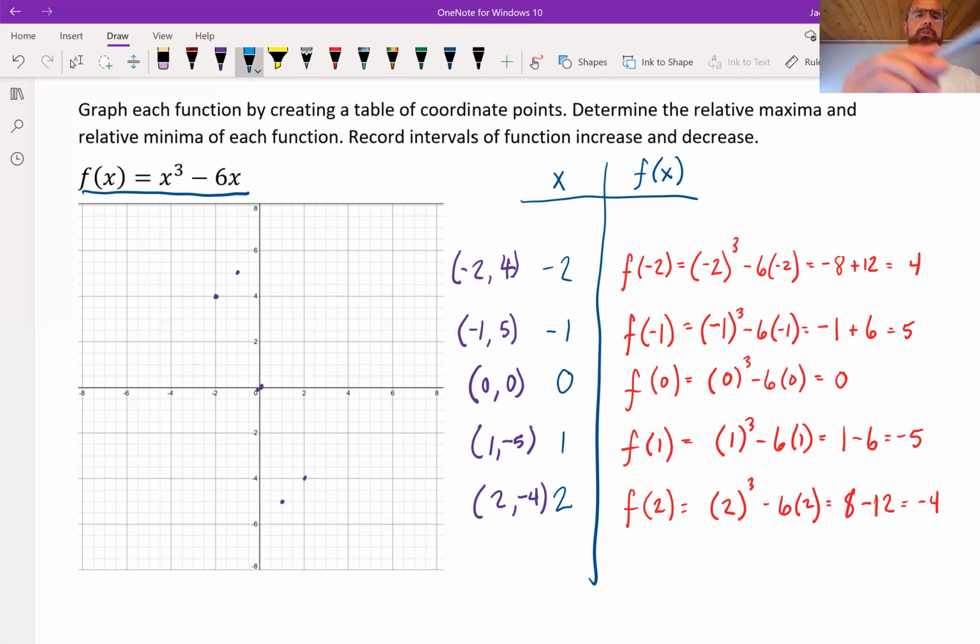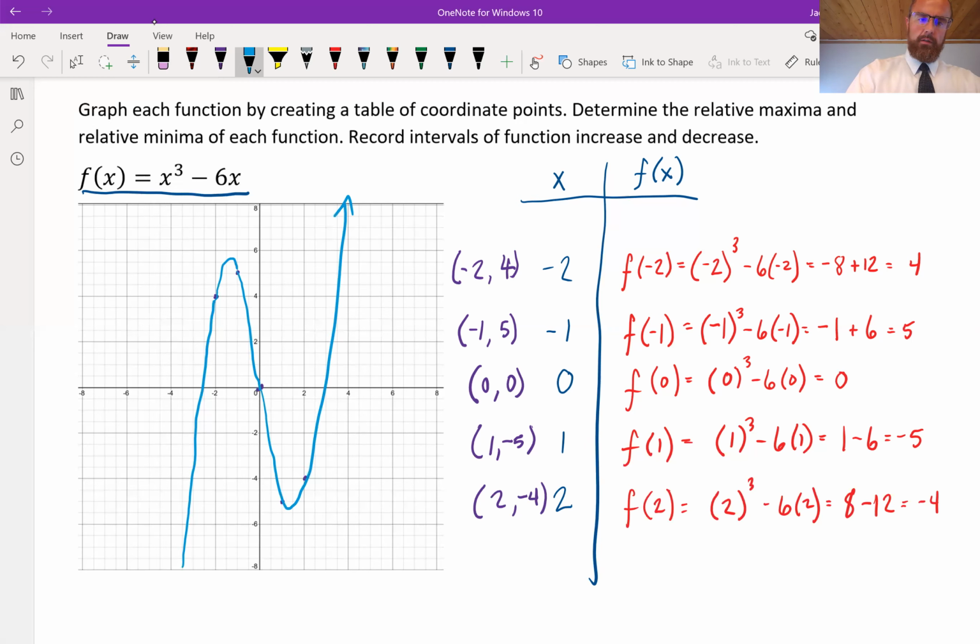Now, if I'm going to sketch this graph, it's going to approach this value at negative 2, 4 from below. It's going to go up, then come back down, head through the origin, and then descend and ascend. So that's our first task. And essentially what we've done is we created a table of values to give us a framework for the graph.